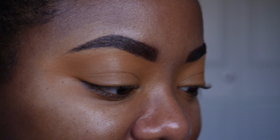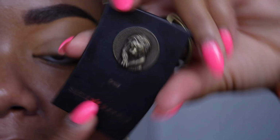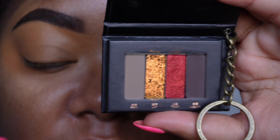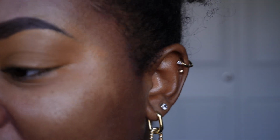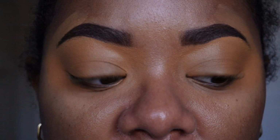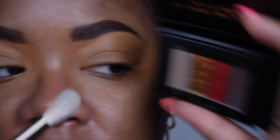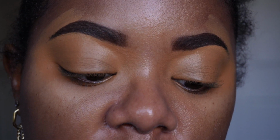So what I think I want to do is, hold on, I'm going to go back into the Liana palette, which is the one I used for the last look. And I'm going to take this shade, the gray shade, as my transition shade for this look. So I'm cheating a little bit, but that's because I need more than one matte, at least two. So I'm going to reach into that palette for that shade so I can use it as a transition shade, and then we'll finish the rest of the look using the rest of the shades. Okay, so this shade is called Earth. I'm going to take Earth and use that as my transition shade.